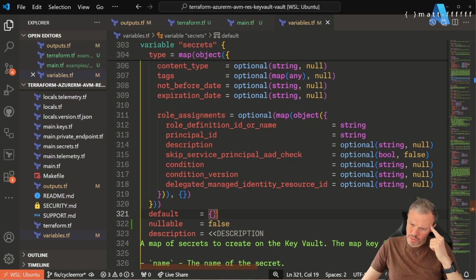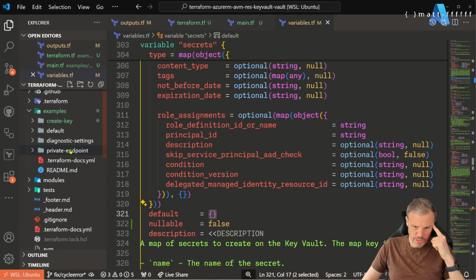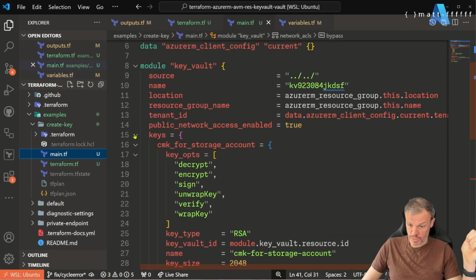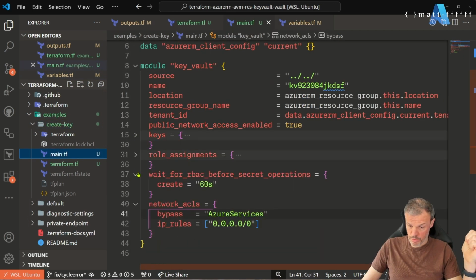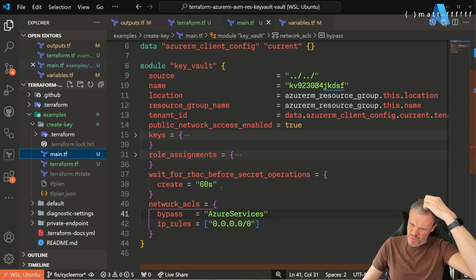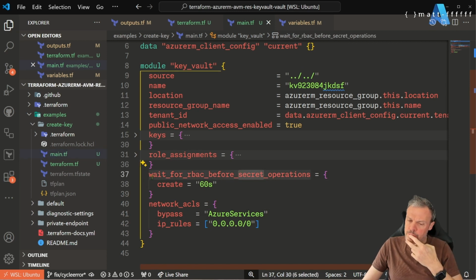I don't know why. I just got to double check in my example, I didn't make a boo-boo and actually specify some secrets. I definitely specified keys and role assignments and that weight. Oh, the secret operations. Interesting.